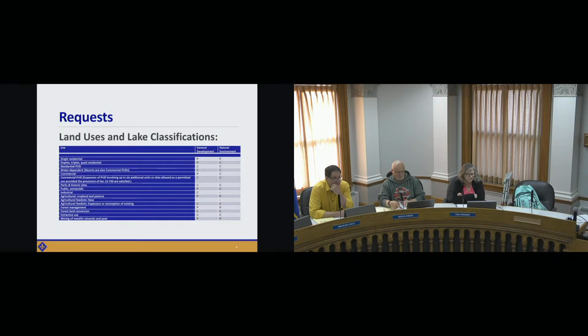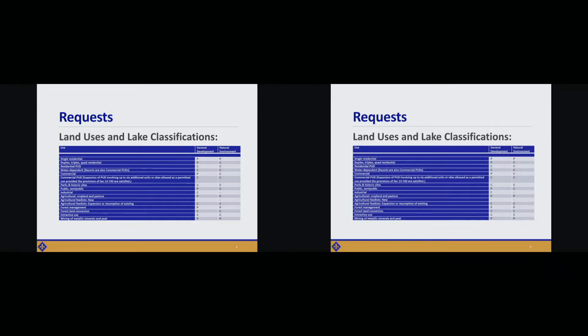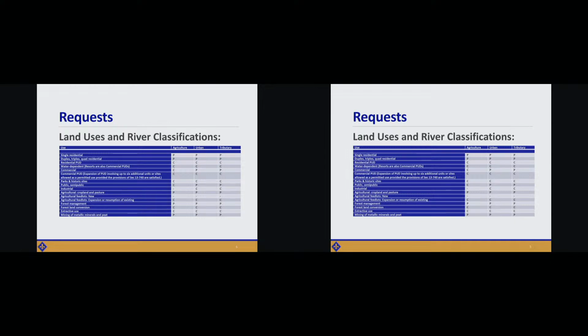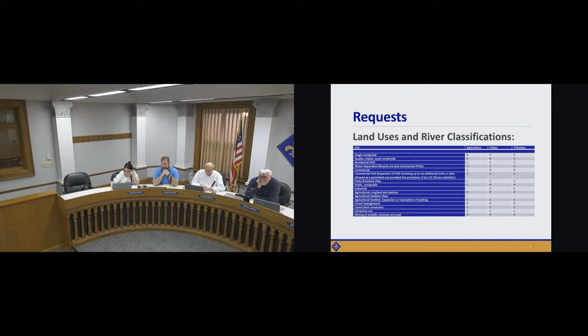So this is the first land use table that we'll add, and this is specific to lake classifications. And then the second table that we have is for river classifications. And I could go back and we could take a look at them, but really the land uses that are in either one are the same. It's really just changing in terms of what's permitted, what's conditional, and what's just not allowed. And different lakes and different streams or different rivers require different levels of touch when it comes to built environment and development. And so that's why they change based off of the different classifications.